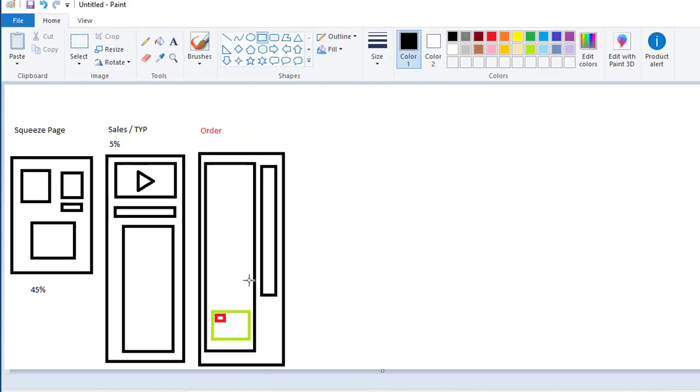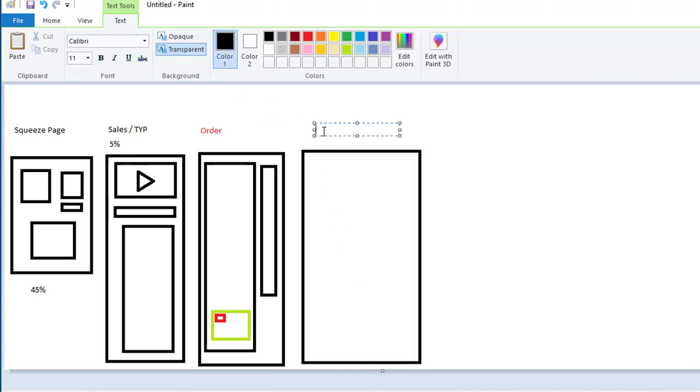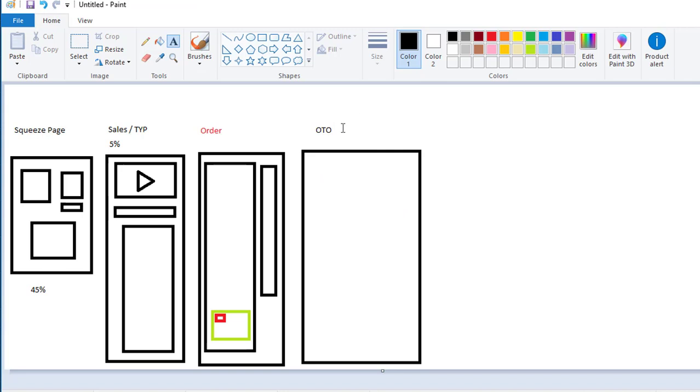And then after they've entered their credit card info, whether or not they've gone with the order bump, that is when they're going to be hit with an OTO page. Right? So here, this is our OTO. Now, you could have as many of these as you want, but the more that you put after, like I say, 2, you'll probably get people emailing you and saying, that was horrible. Please get rid of some of your stuff.